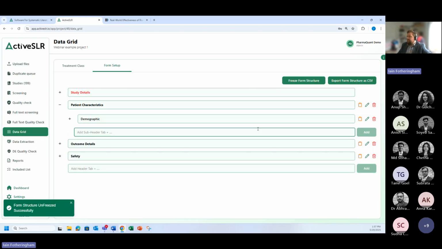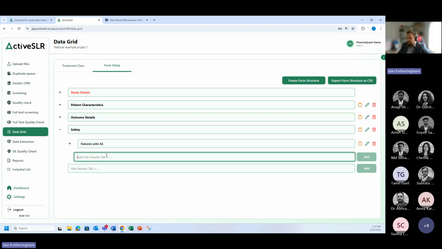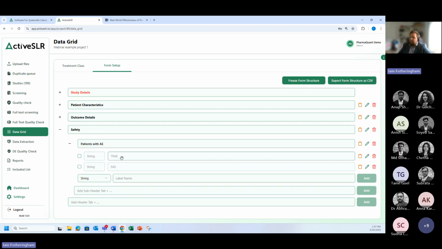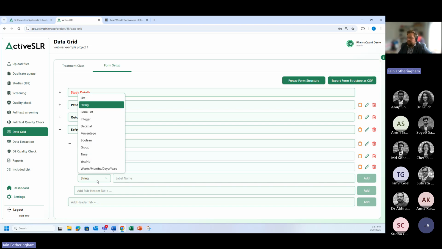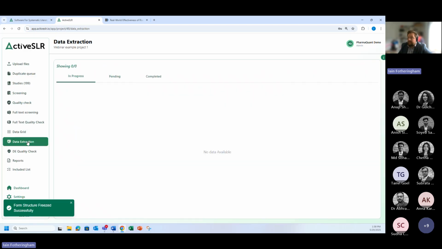We were doing some example data extractions, so when you're working on it, you freeze the pane so nobody can make the edits. But if you need to add something as you go, you can do so. You can just simply add as you wish here. When we're working on the data extraction table, you can also make any limits you want to the data inputs. It can be yes, no, you can have a percentage, you could specify decimal points if needed, or date and time, those kinds of things. So there's full functionality there. And once you're ready, you can freeze your form and then get data extracted.